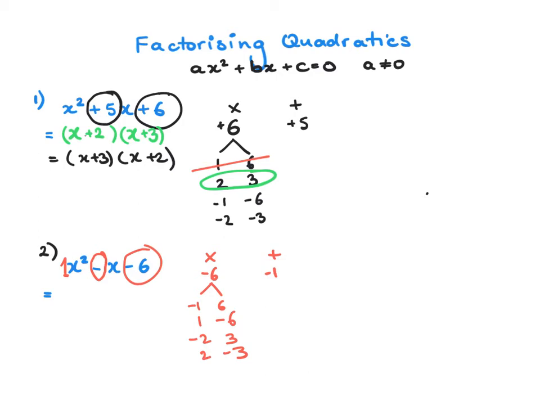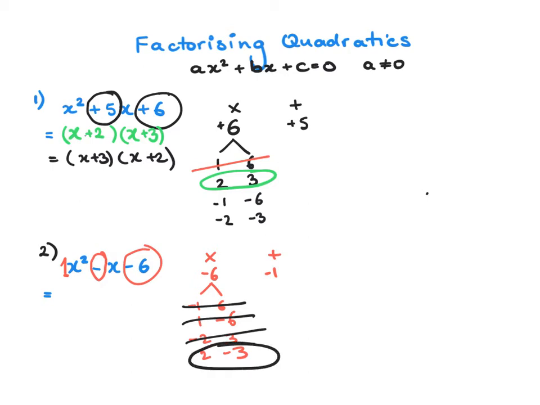Let's have a look. -1 plus 6, I think it's 5. Okay, and I think you would agree with me. So that one is not -1. So the next one, we have 1 and -6. It is -5. So it's not that one either. So let's move to another one. -2 plus 3 is +1. Oh, no, we have -1. So that one is not good. Let's move on to the next one. 2 plus -3 is -1. I think we have a winner.